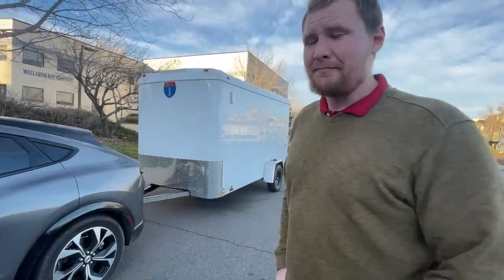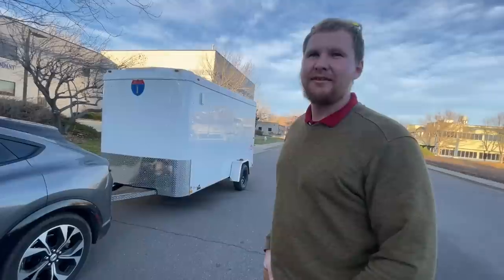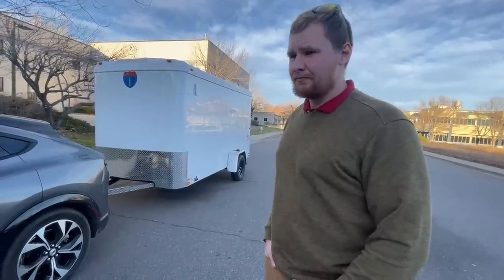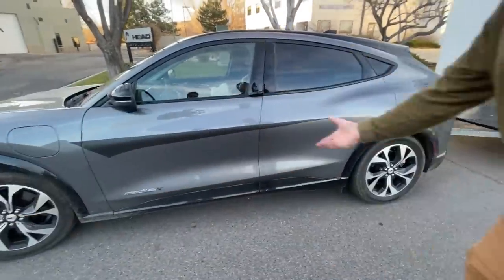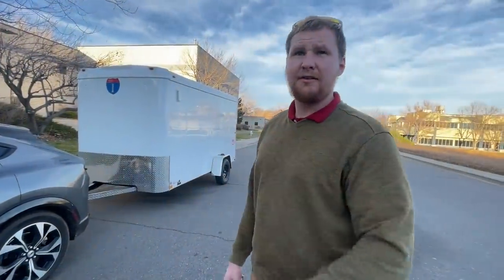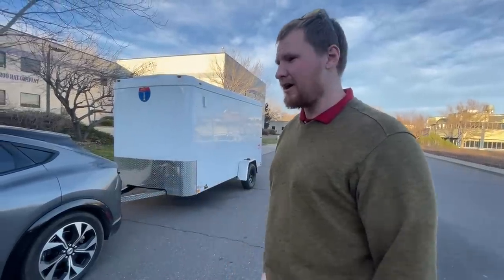Well, you're a truck guy, right? Sometimes with towing, it's not just how much you can tow, but the weight of the vehicle that's towing it. Right. And with the batteries, you've got this low center of gravity. Yep. Because the batteries are placed down low, right there. And if people haven't seen it, there's an eighth to a quarter inch thick sheet of steel underneath that protects the batteries.